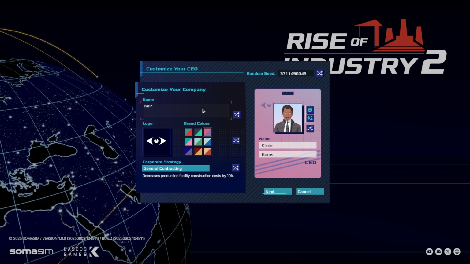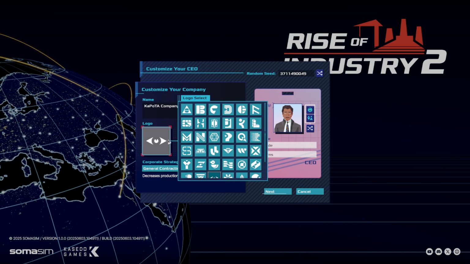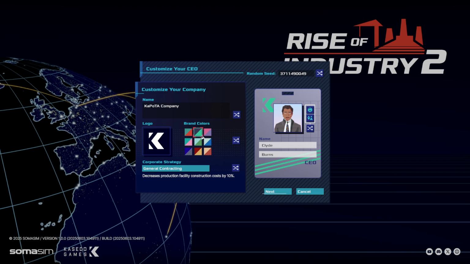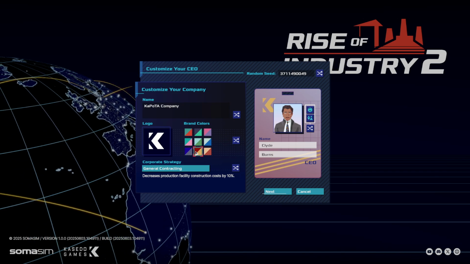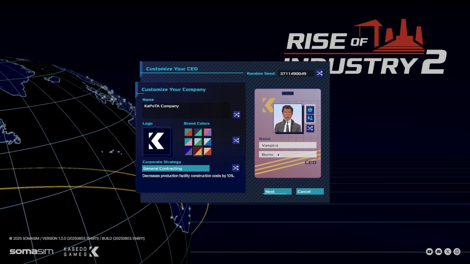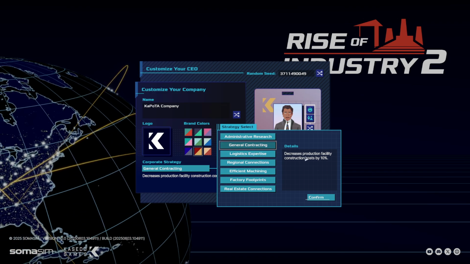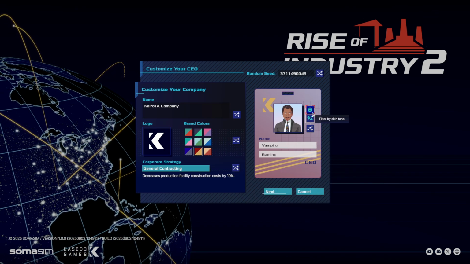Keep and play or throw away. KaPoTA company. Let's go for this, well, kind of K look. Corporate strategy, general contracting, logistics expertise, decreases production facility construction costs. That's good. Yeah, let's do that. It's the standard thing.